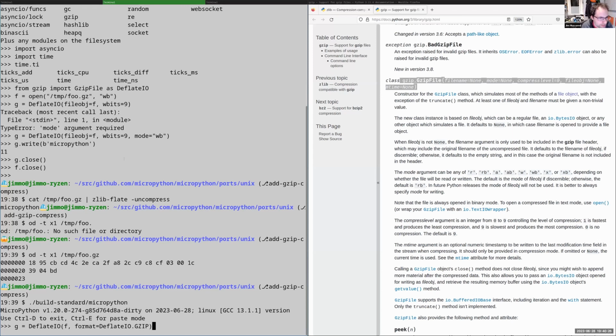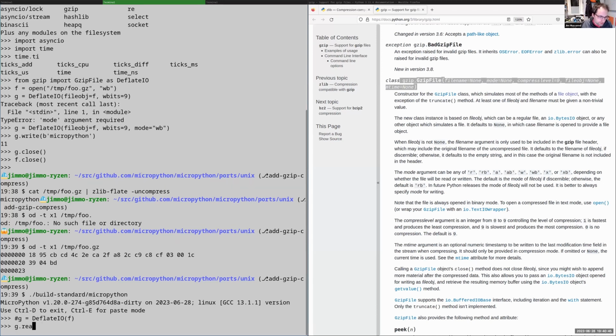But the same idea as what we just did there. And for reading, if it was a readable file, then you don't specify the format at all, and it can infer the format from the stream, and then you do g.read to read decompressed data, or you could do JSON.load from g, for example, to decompress a JSON dictionary from the compressed string. Cool.